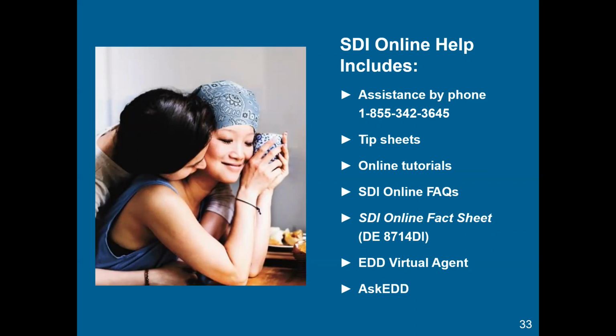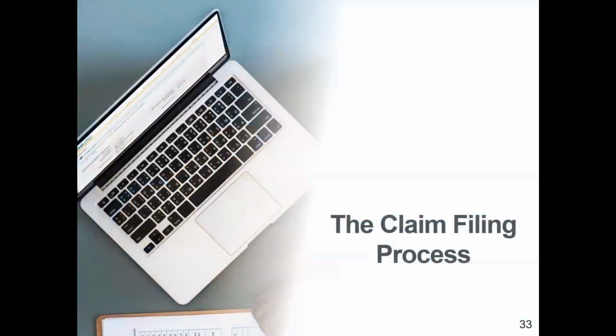We're going to provide the number that your employees should be calling later in this presentation if they have any questions with their claim. And then again, we have a plethora of online resources on our website. Maybe the question that you have is already available in the online tutorials. Like I said, the tip sheets, we have many ways that you can get assistance besides this phone number here. Next slide, please. Thank you.